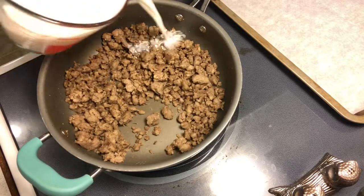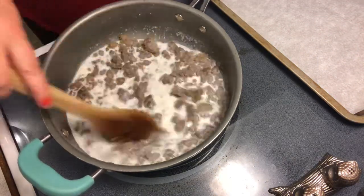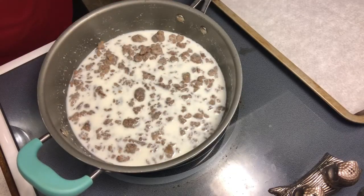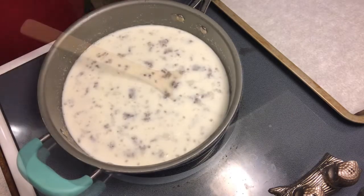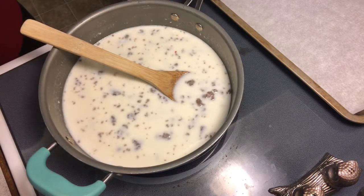So next, once the flour is all absorbed and cooked, you add in your 4 cups of milk. You can use whole milk, 2%. I've never tried it with non-fat. I would probably recommend 2% though, just because it is kind of a comfort meal.